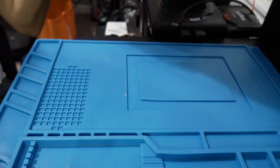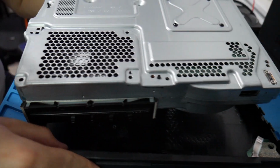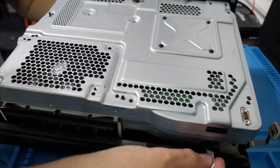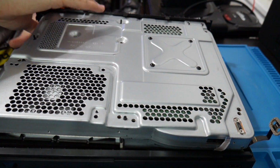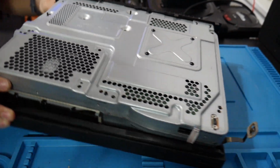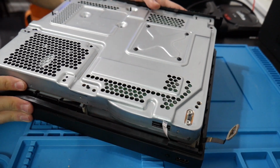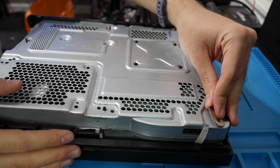And here we go. We have the front part. Remember we had so much trouble with this? Or not a whole bunch, but still. I'm just exaggerating. Alright. So we got all that. Oh boy. There we go. Cool. So we got that all plopped in.